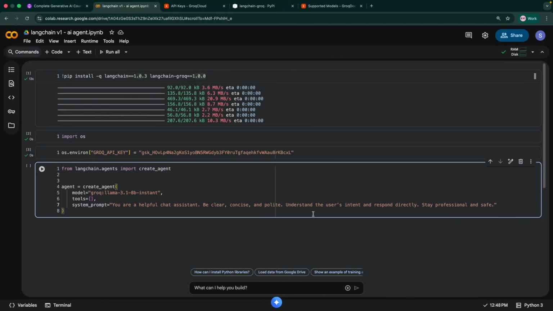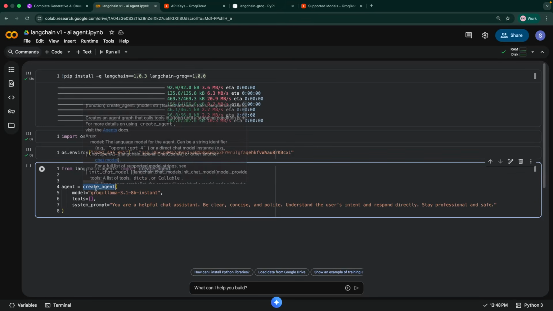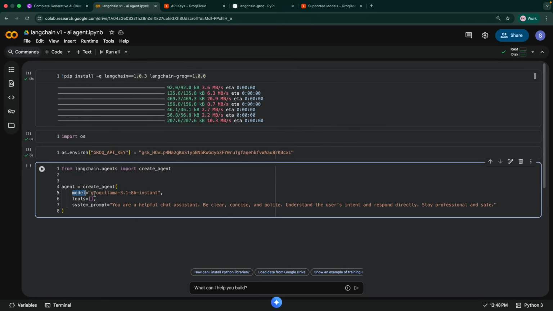If you are building a different chatbot, you can update this accordingly. Again, if you don't want this to be in a larger line, you can simply break this and represent this as a multi-line string. Because we have this PEP 8 standard where each line should be 88 characters or something. If you want to follow that, you can do that, but for now let's just keep it as is. So first we are using this create_agent method, and for that we are passing this first parameter as the provider and the corresponding LLM. If you are using OpenAI, you would use something like GPT-5, GPT-5 mini or something.